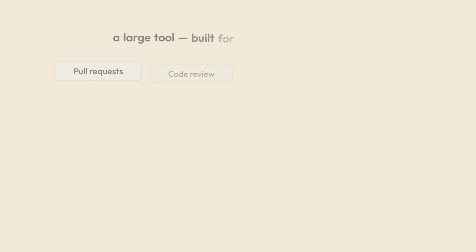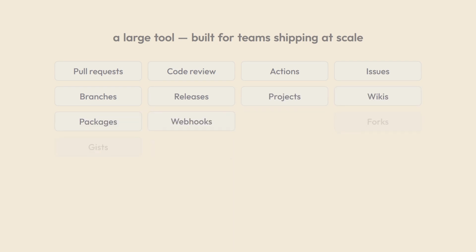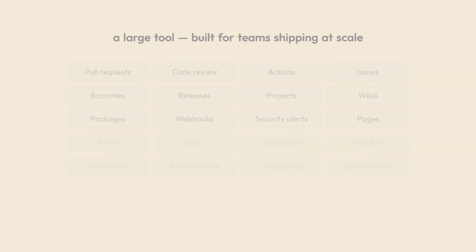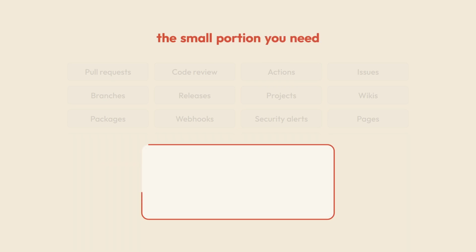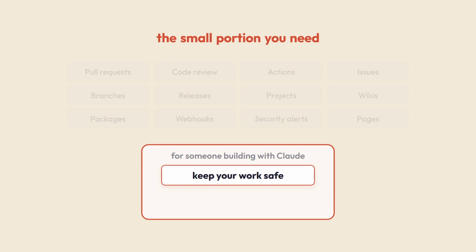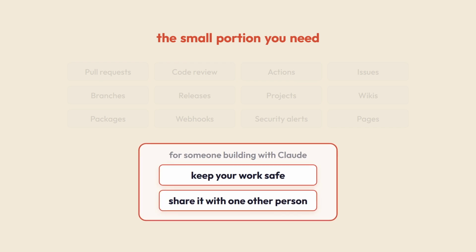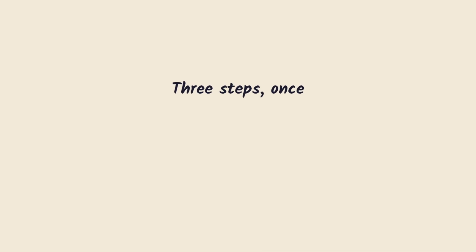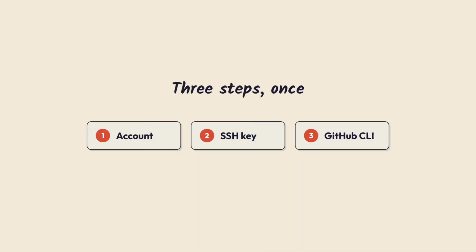GitHub is a large tool, and most of its features exist for professional teams shipping software at scale. We won't be covering those. This video covers the small portion you need as someone building with Claude, enough to keep your work safe and collaborate with one other person. Setting up takes 3 steps, and we'll move through them quickly because GitHub's own documentation explains each one well.